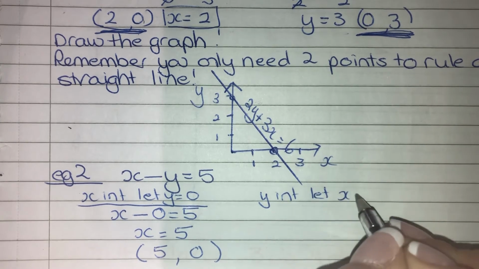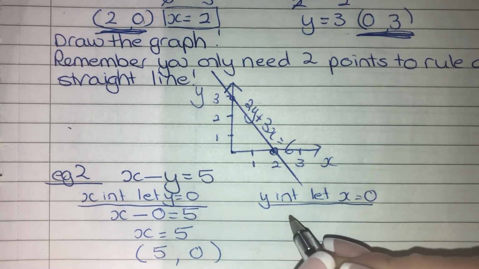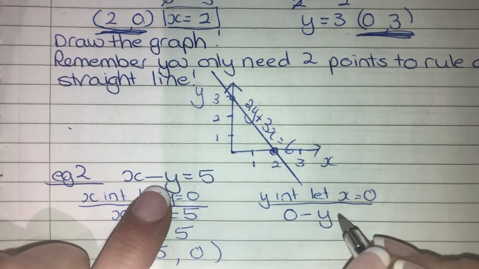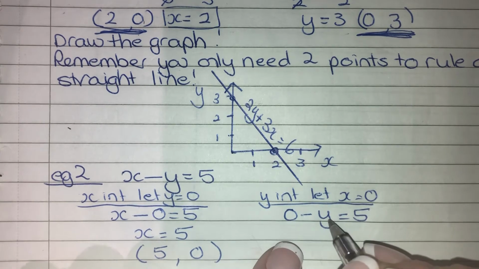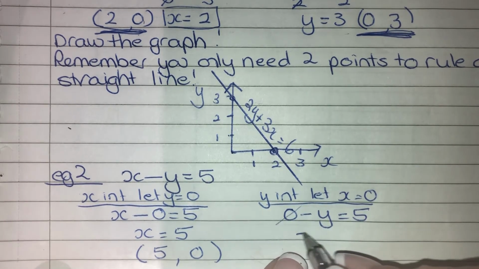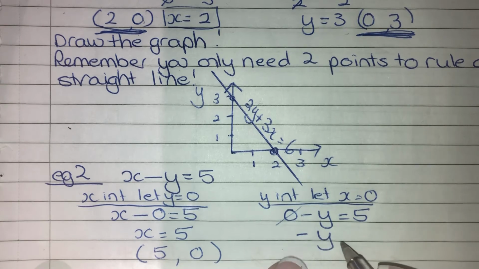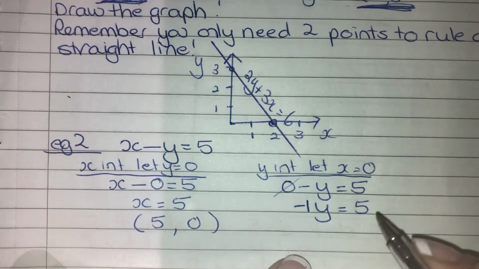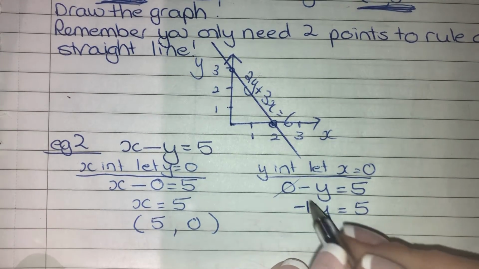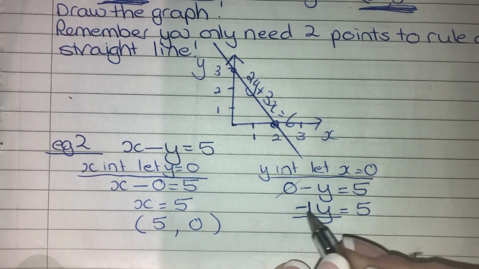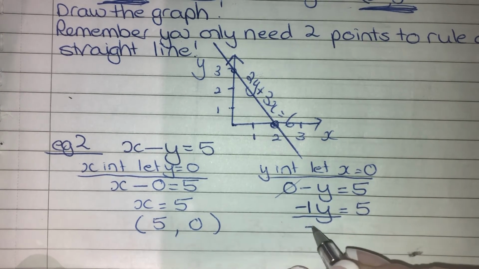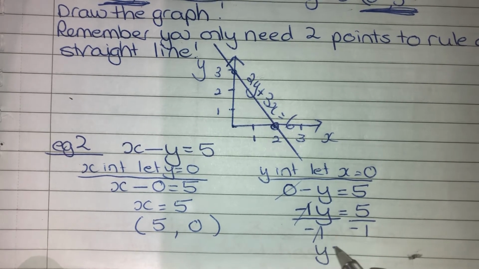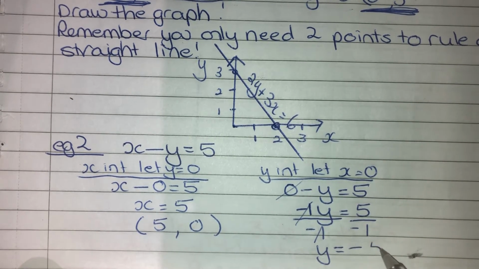Let x equal 0. Let's put that in, so we have this time 0 minus y equals 5. Now be very careful here. This is like nothing, so we're going to have minus y. Now minus y is like minus 1. If you put that there, it should make it obvious what to do now, even when there's a negative. If there's a number in front, we're going to divide by that number. So you have to divide by the whole number, so in this case it's minus 1. Minus 1. Then we get y is equal to negative 5.